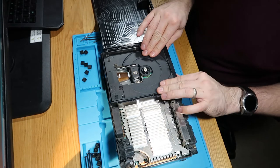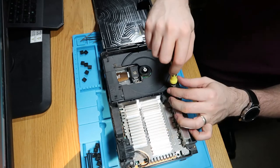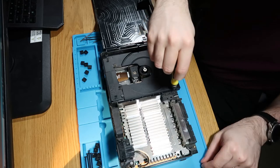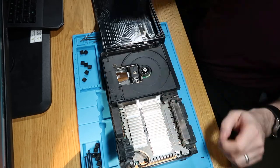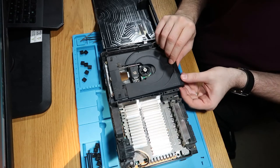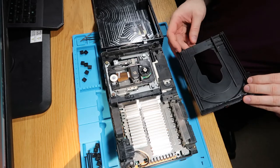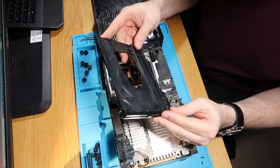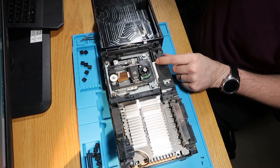So let's just see if we can see what's going on here, shall we? What we'll do is we'll just take the CD tray out. Have a look inside the CD drive. So it all looks nice and clean under here. A little bit gummed up, but nothing that you wouldn't expect.